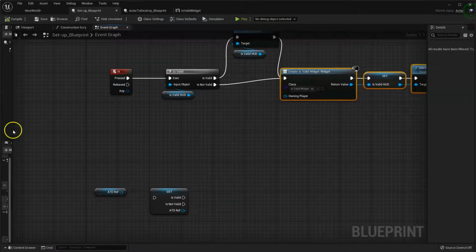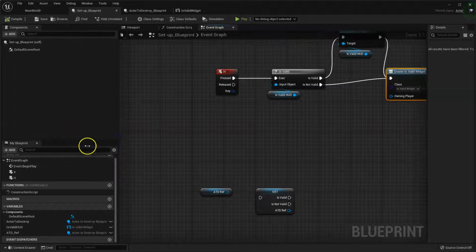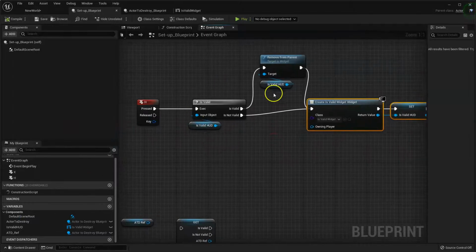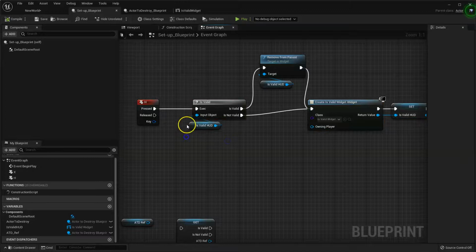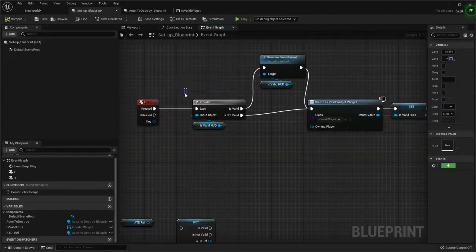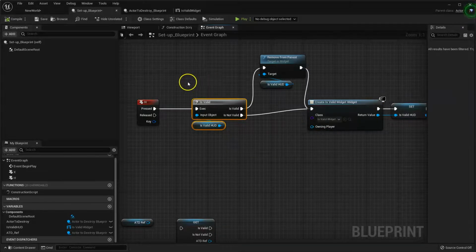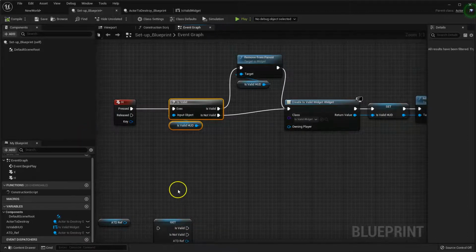Another thing to point out is, these are kind of visual examples. There may be instances where you've got different variables that you are having to see if something is still valid or not. So, take this as a kind of concept for validating if something exists, but that can be applied across all sorts of other blueprint variables.